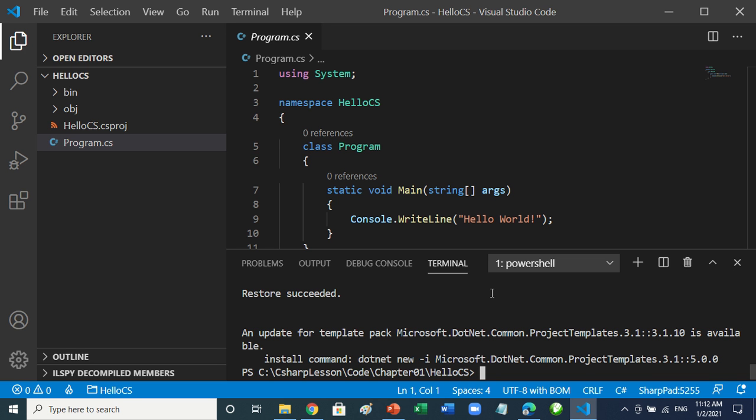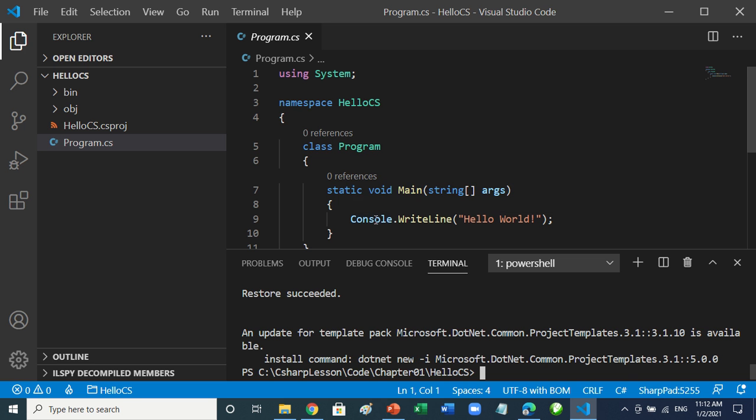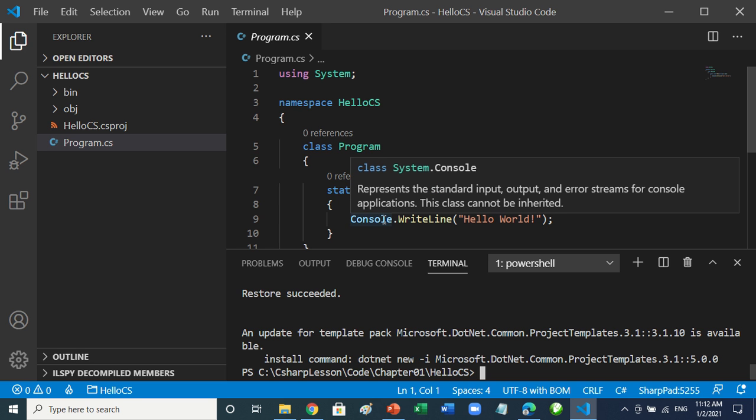Good. So System is a namespace. Now this System namespace has many classes under it, and one of the classes inside System is a class called Console. For example, let me say Console. When I put my cursor on it, what did it say? It said class System.Console.